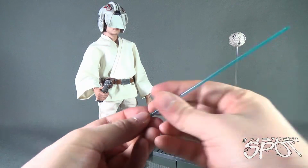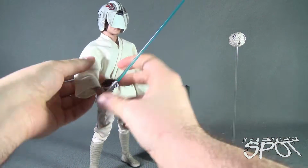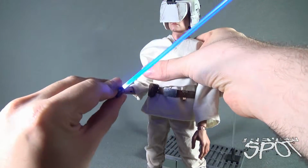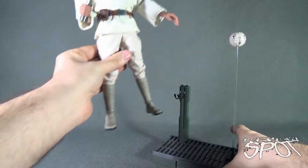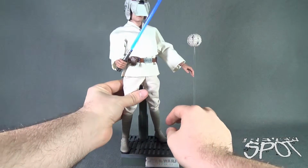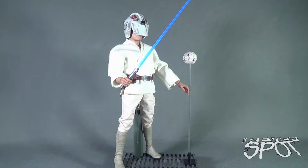Let's go ahead and re-add the lightsaber beam, like that. And let's reach around to the side, and we want to switch on the lightsaber. And then we just move the display stand over there, put the placard back into place, and we can add Luke to the display stand. And there is a fantastic way to display Luke.